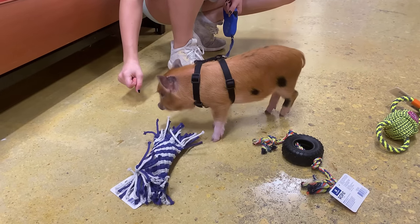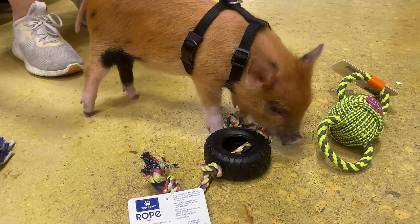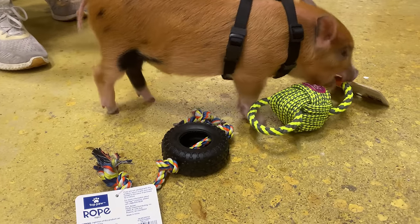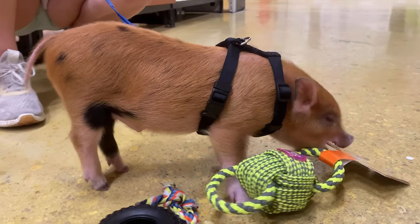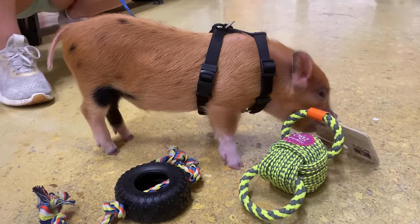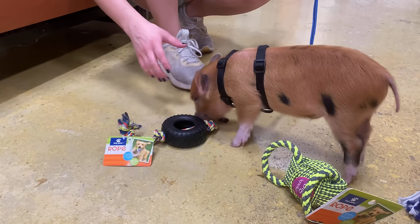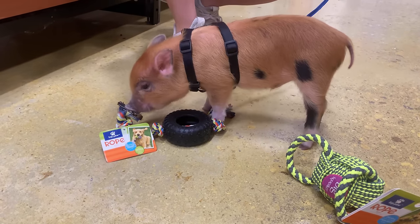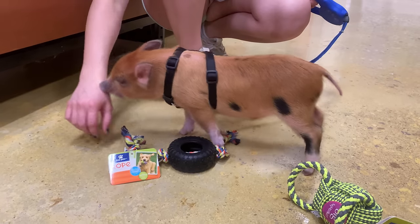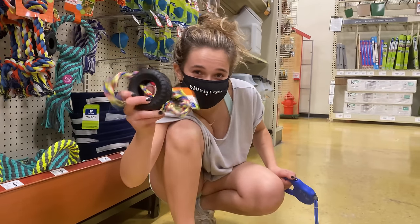Do you love that one? Which one do you like? Guys, Ragu is so indecisive. He has gone through all 3 of them, biting them, chewing them. So I'm just gonna give him a little more time, you know, feel out which one he likes. Hey buddy, the paper is not the toy. Guys, I think we have a winner. Ragu is absolutely loving this toy. He loves the knots on this and he loves chewing on the rubber. So we have another winner.